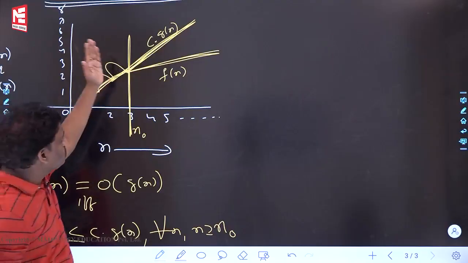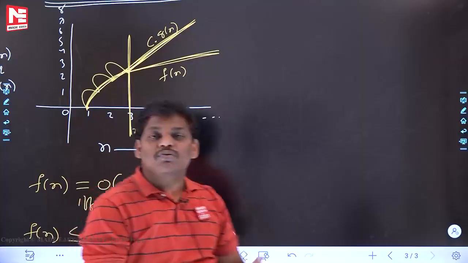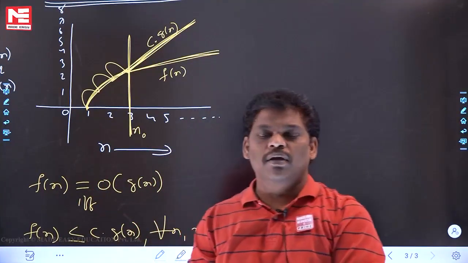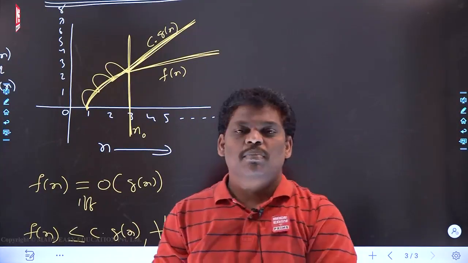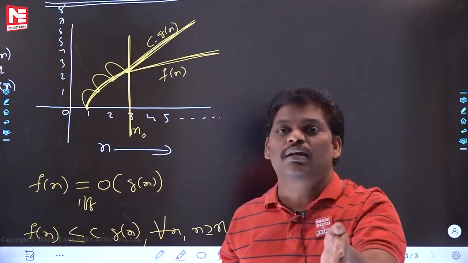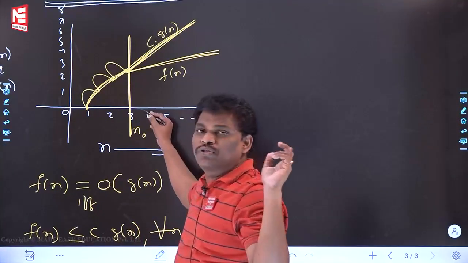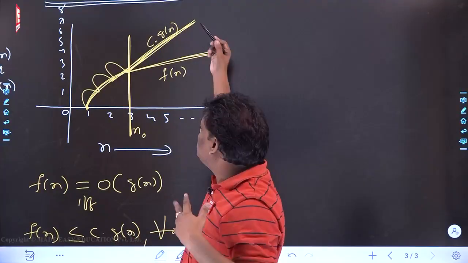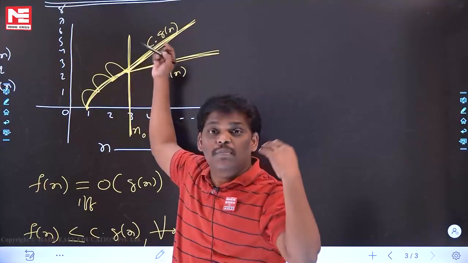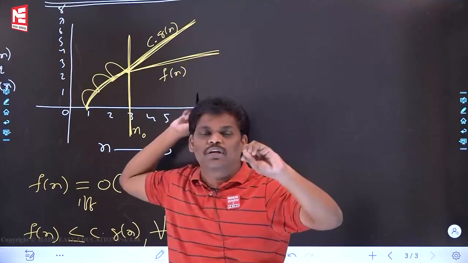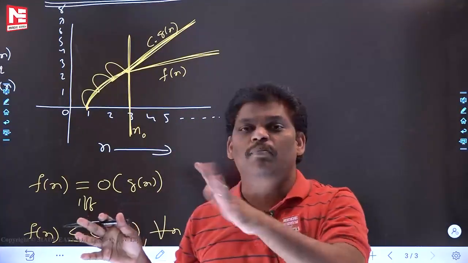But from some point onwards, I am able to see clearly what the relation between them is. Before n0, I am unable to say what the relation is. Maybe f is greater, maybe g is greater, maybe it keeps on changing. I don't know all these things. But from n0 onwards, g of n is bigger after taking c's help. That c may be 1, or 2, anything, I don't know, but c is a constant. From now onwards, if anyone asks you the meaning of big O, what will you say?